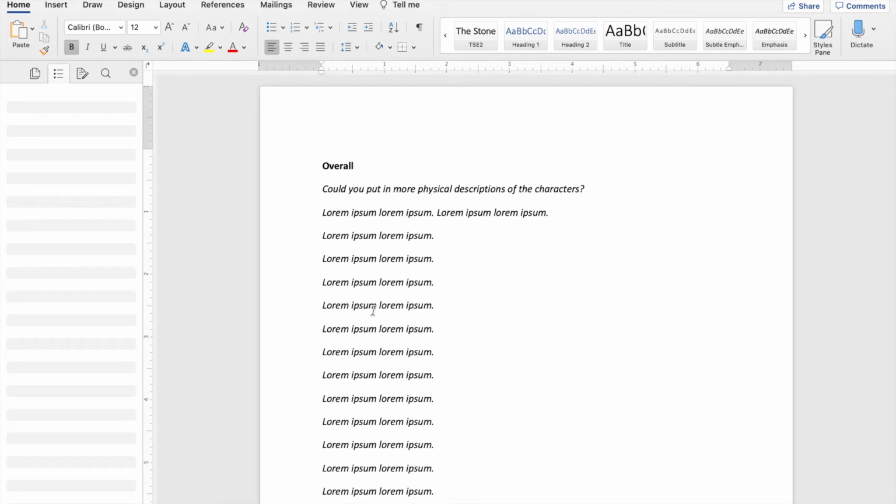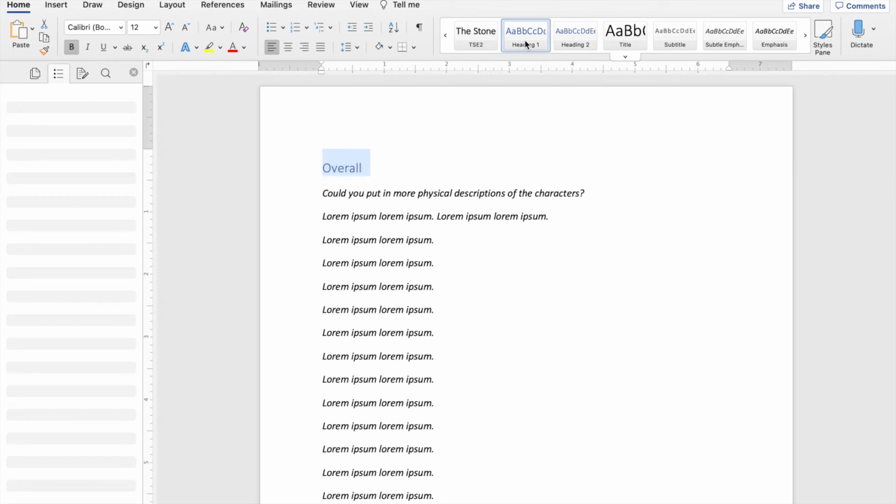And Microsoft Word uses something called styles, where you can set up important headings in your document. So I'm going to double click overall here to highlight it. And right up here, we've got what's called the styles pane, or I think quick styles, I forgot what they call it, but it's this list of different Microsoft Word styles. And you might have a bunch of them. I have a bunch that I've made. So if you need to, use the little arrow to click over and get to what's called heading 1 and just click it. Now overall is set up as heading 1, and look, it turns up in our document map or navigation pane over here.